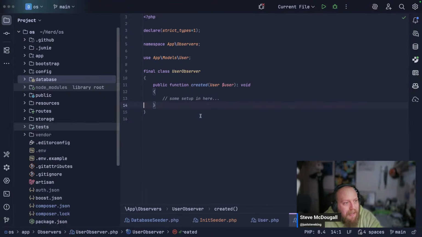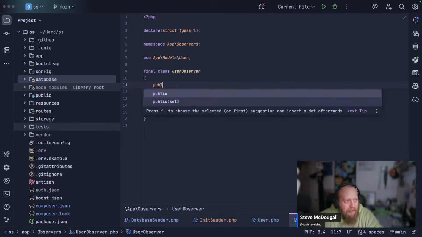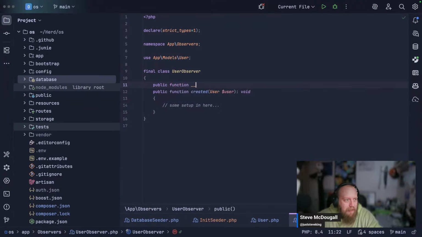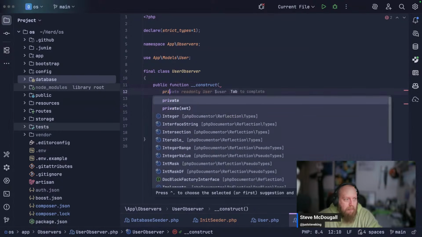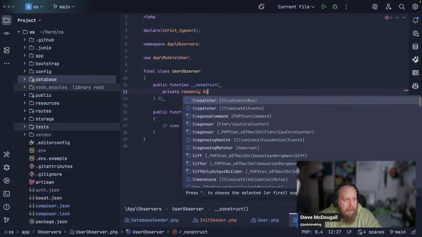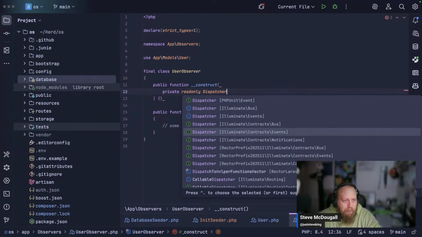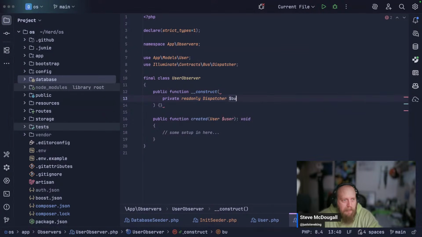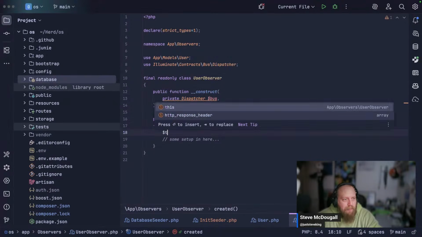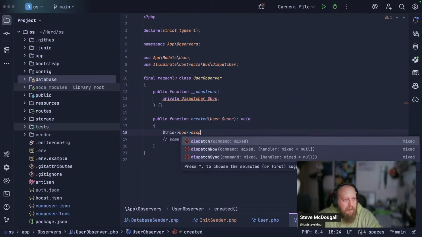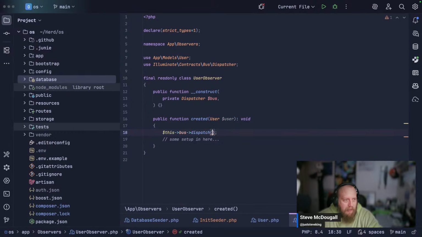So what I like to do on my observers is to inject into the constructor the dispatcher. So private readonly dispatcher, that one as a bus. We can then make that a readonly class, and I can say this bus, we want to dispatch something, right?